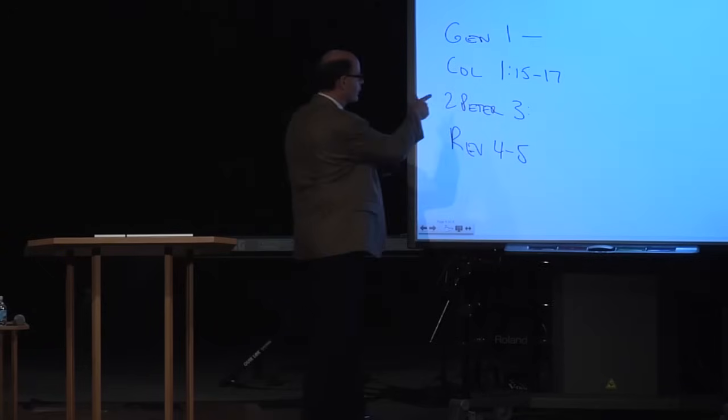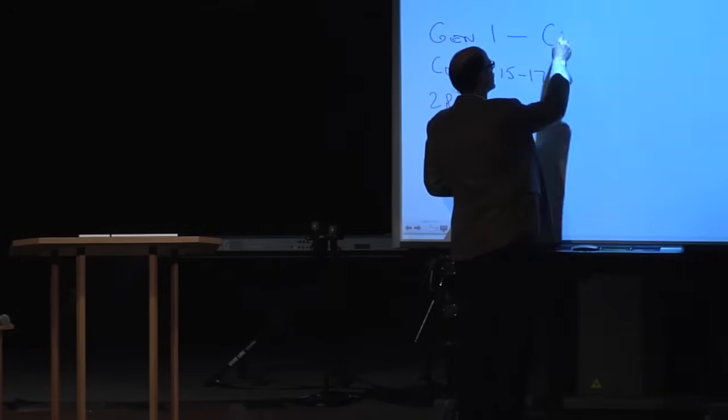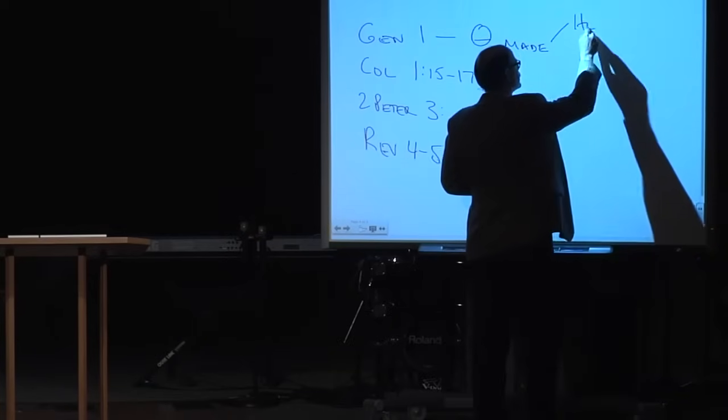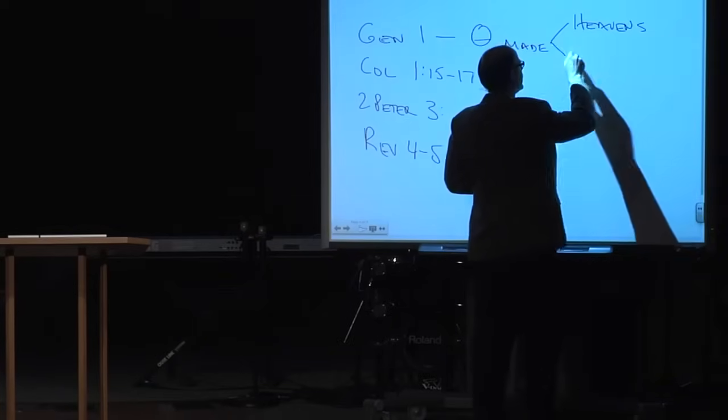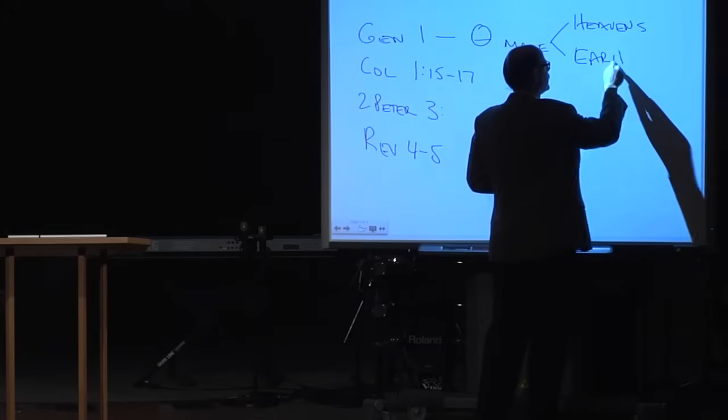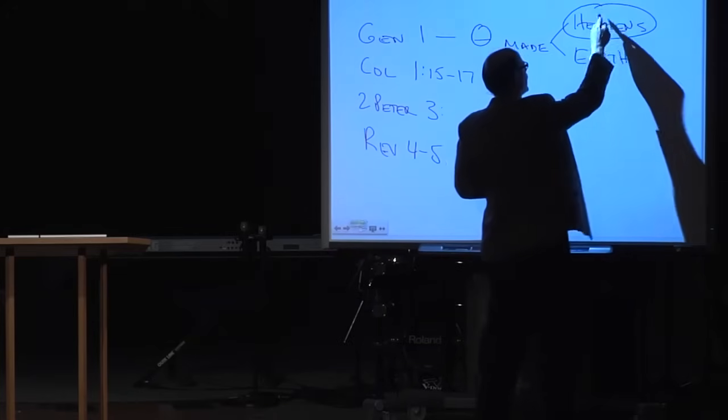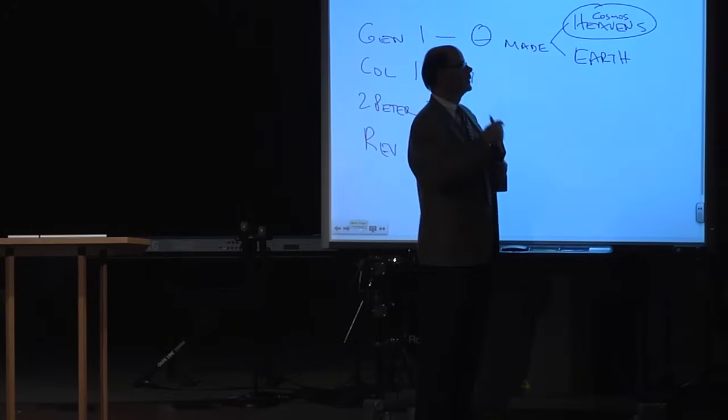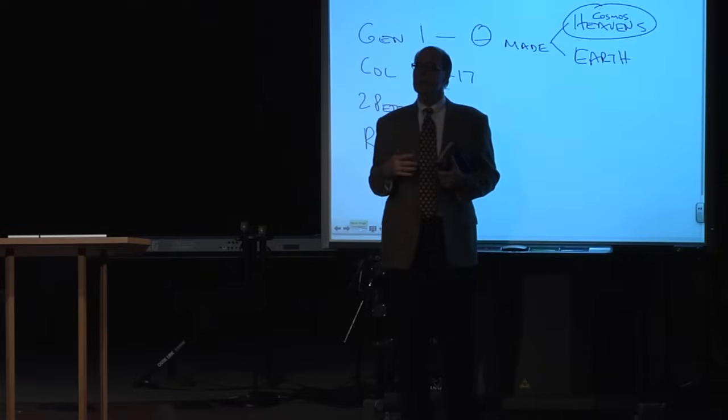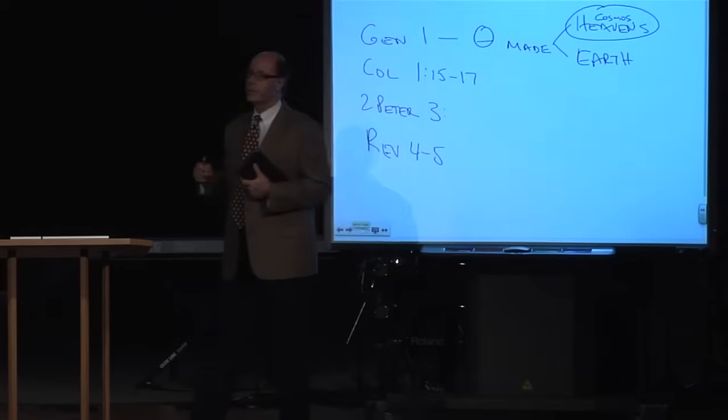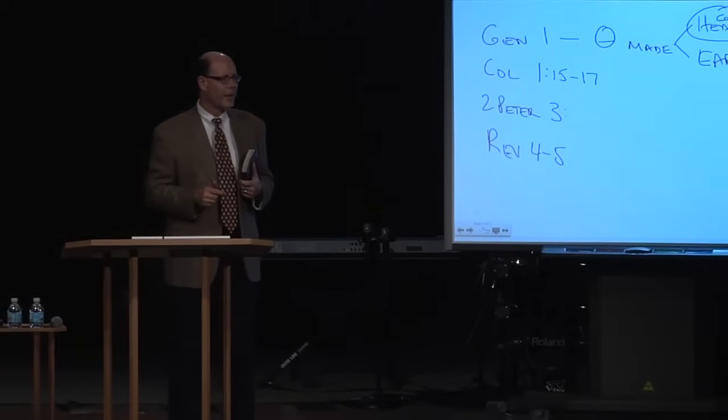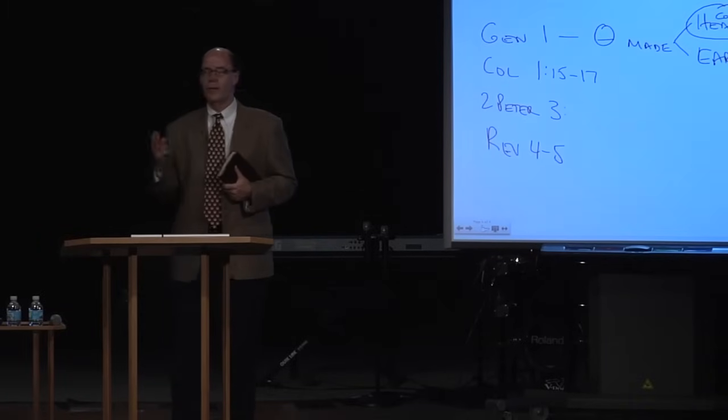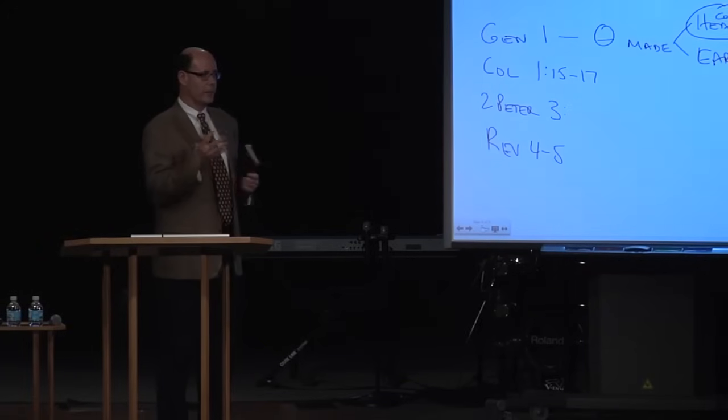So it's just fascinating. But that's the Genesis account. Now, look how Paul restates it. So what Genesis says is that God made the heavens, and he defines the heavens as where the stars and the sun and the moon are, and he made the earth. So he made this, everything, what we would call the cosmos, the solar furnaces, the myriads of galaxies and all that, almost, I mean, if you read Genesis 1, it's amazing.